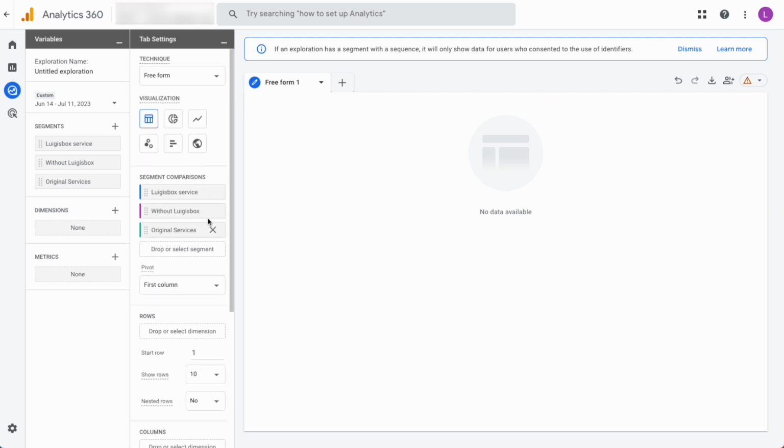When your segments are created, you can use them in the report by dragging and dropping them into segment comparison. We recommend putting them into rows instead of columns. The next thing we need to do in order to build our report is to add metrics we want to compare. This part is, of course, up to you, but usually you want to compare the basic metrics such as the number of users or bounce rate, and of course the main KPIs like the number of conversions, purchases, conversion rate, or revenue. So let's add the metrics to the report.